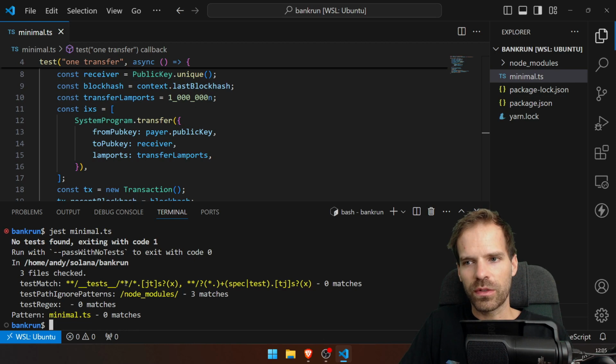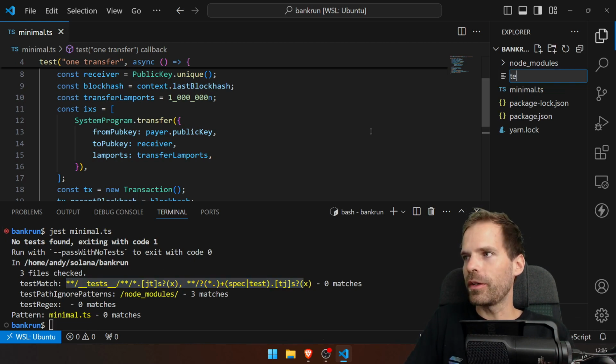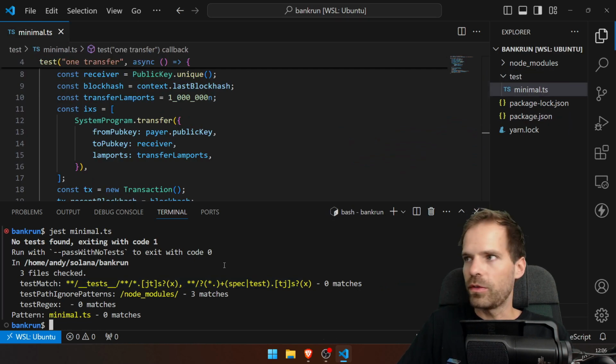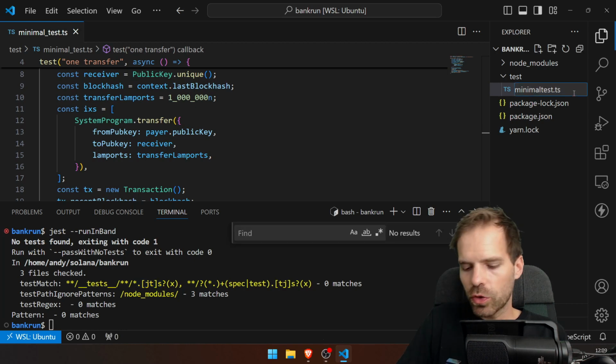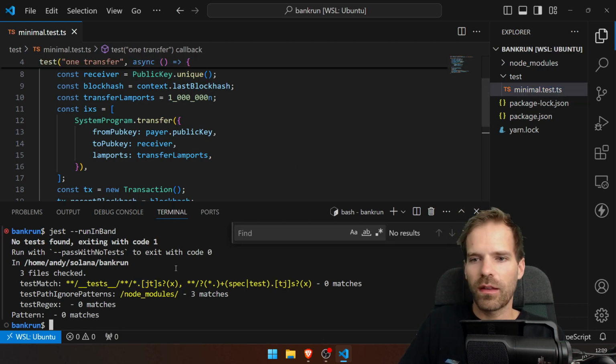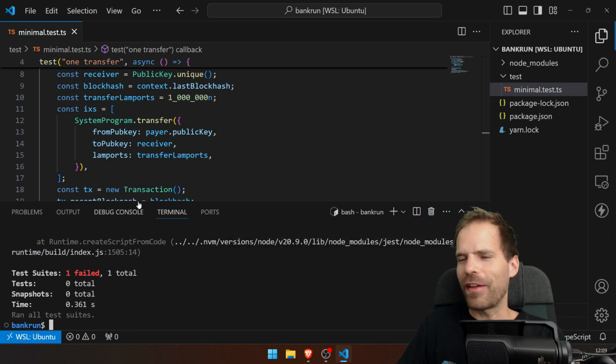No tests found. Solana Bankrun. Oh, maybe I need to... it matches for this. Okay. So it's a nice regex. So probably you expect them to be in a test folder. Move it to a test folder. 0 matches. So I don't know how jest works. Probably want to do this, but this doesn't really make a difference because it just doesn't find anything. It runs it in sequence, not in parallel. But it doesn't match TypeScript files or spec or test TypeScript. Dot test. Haha. There we go. We get a failing test. Wonderful.